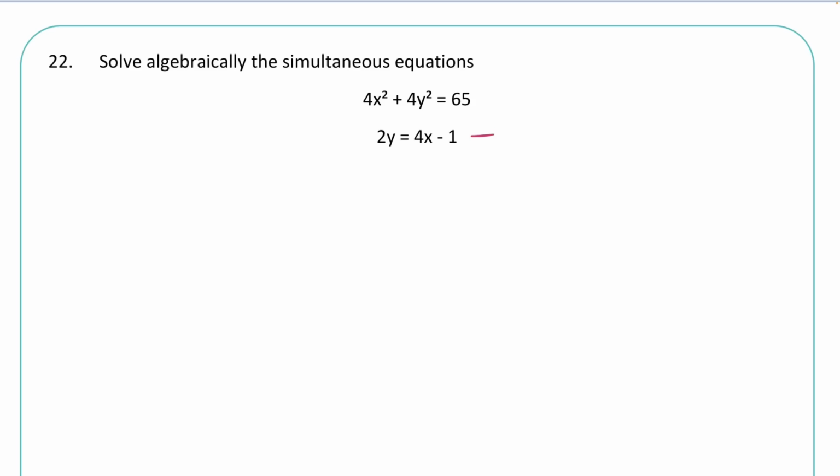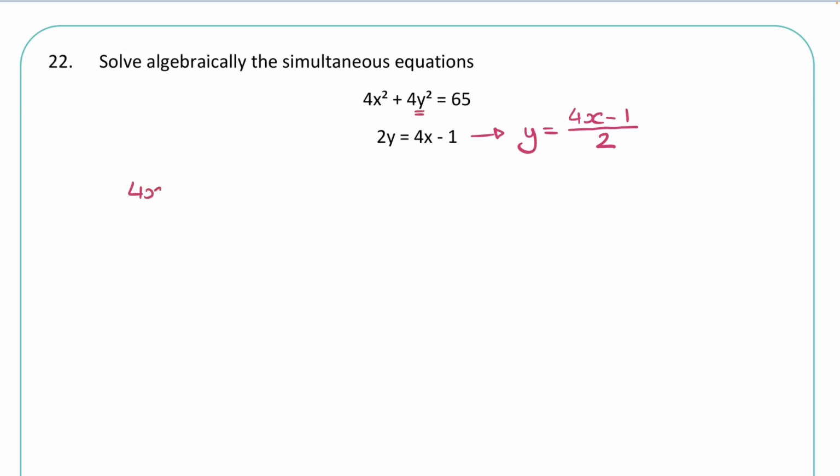But let's start by rearranging this second equation. So dividing both sides by 2, we get y is equal to 4x minus 1 over 2. Now you can write that as 2x minus 0.5 or 2x minus a half. I tend to prefer to leave it as a fraction. I think you'll see why as we go through, but I just want to avoid having lots of fractions to sort of expand, and it doesn't actually work out too horribly having a fraction that we substitute in. So I'm going to put that y in place of the y here with the y squared. I'm going to just write it out.